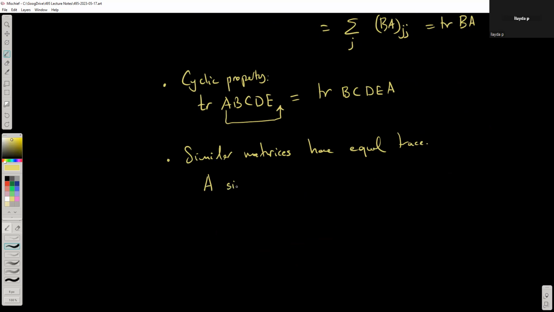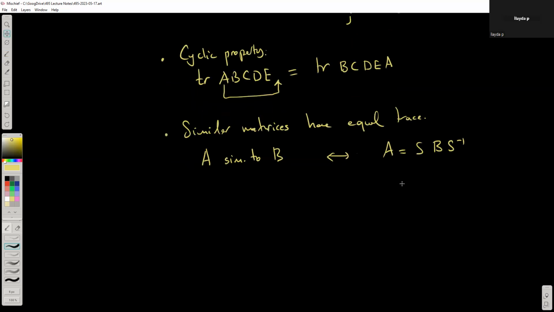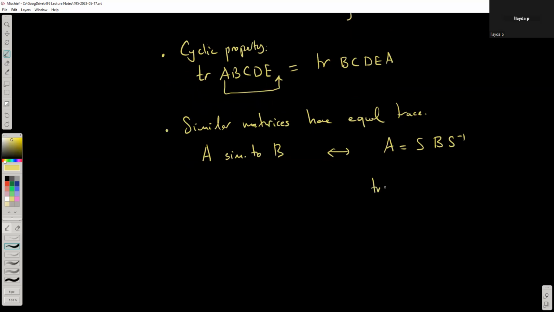A is similar to B means that there is an invertible matrix S where, after a similarity transformation, B is converted to A like that, right? Because of that, the trace of A is the same thing as the trace of S B S inverse. Now I can use the cyclic property, and then this trace is the same as the trace of B times S inverse S, but that is equal to identity, so that is equal to the trace of B. Okay? So two similar matrices have the same trace, right?